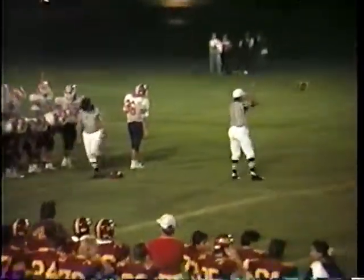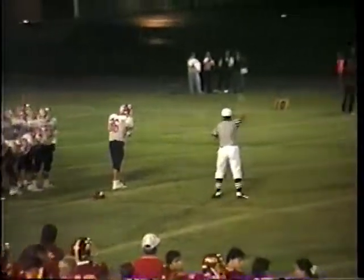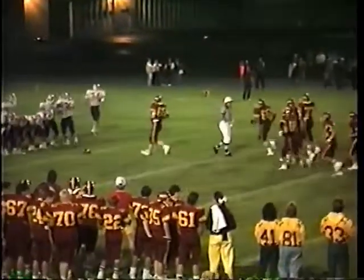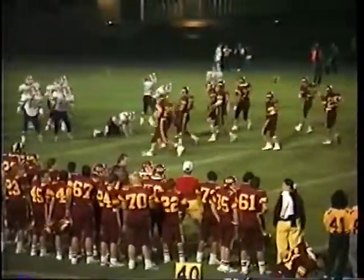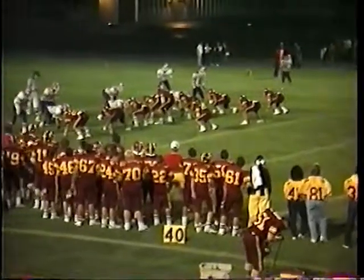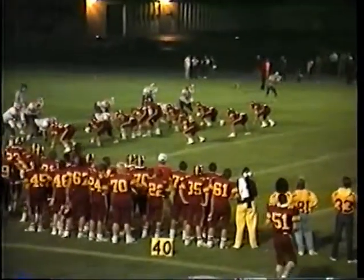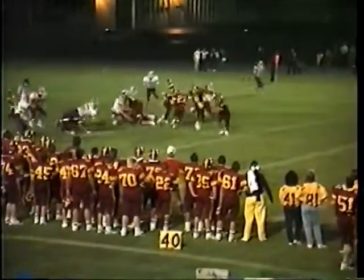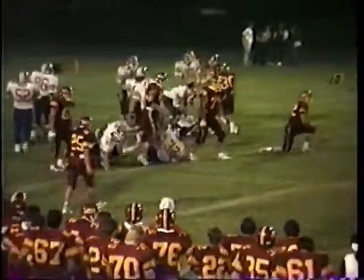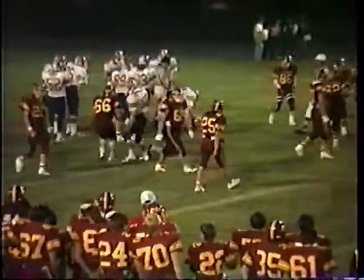2nd and 11, facing the Tigers from the Elwood 25. 8:26 to go in this game. Elwood up 14-6, John, and Alexandria did not need that penalty. No, they didn't. They had things moving in the right direction. Now they're backed up 5 more yards. Here comes Phipps, the quarterback, with a 2nd and 11. Hands off to Brett King as his legs are knocked out from under him at the Elwood 20.